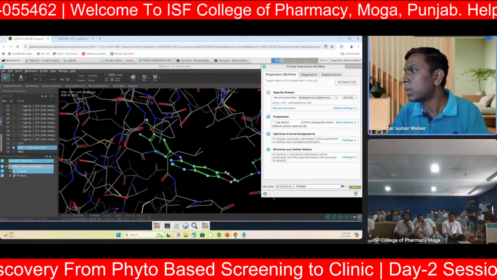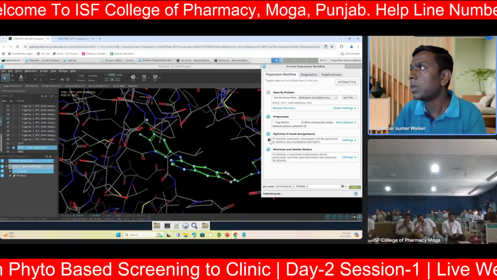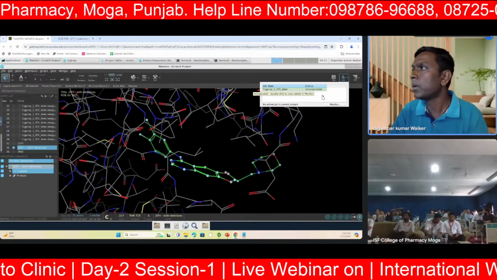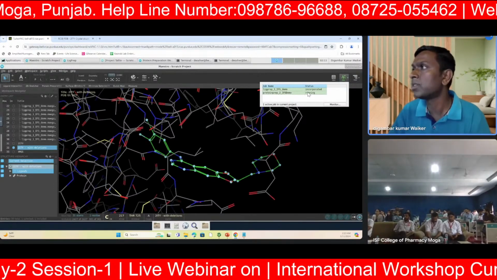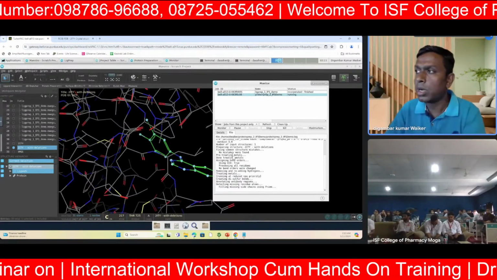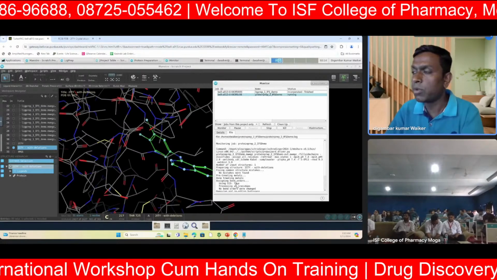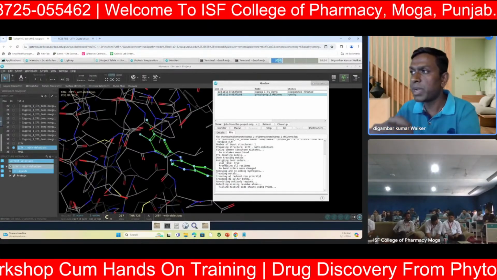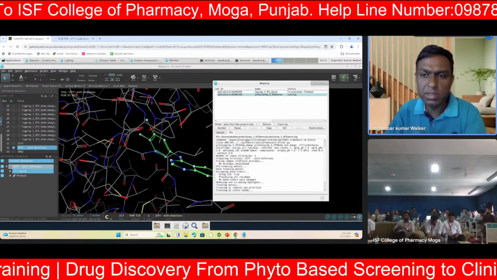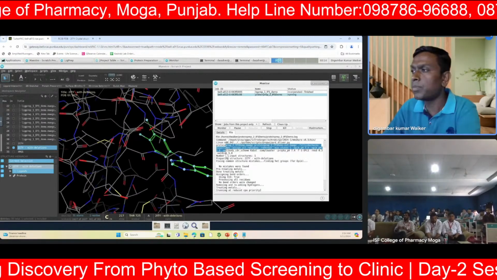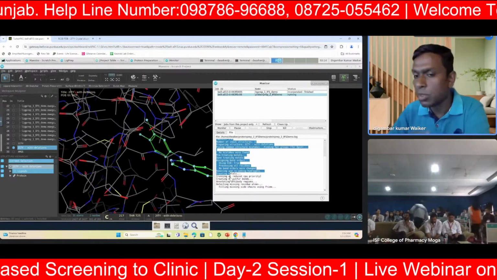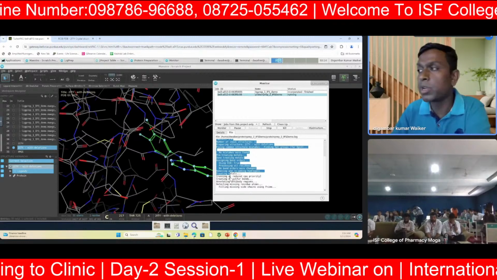Okay, now hit the run button, and again you can see that here. Now you can just click on this, and you can see the ongoing process for that particular protein. What are the parameters involved in that? The pi stacking, different things are there. Disulfide assignment. If you are interested, you can go through all the parameters, what it is doing in the first step, what it is doing in the next step. You can track all the steps involved in the protein preparation.